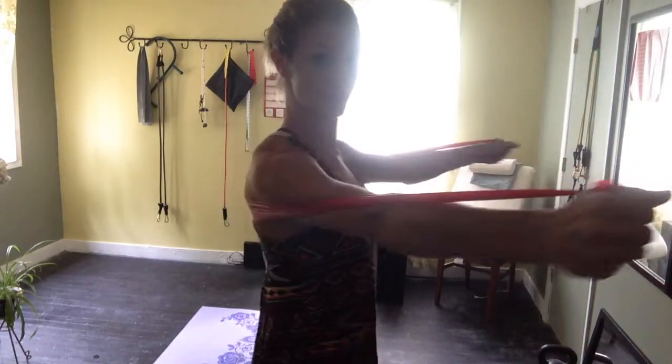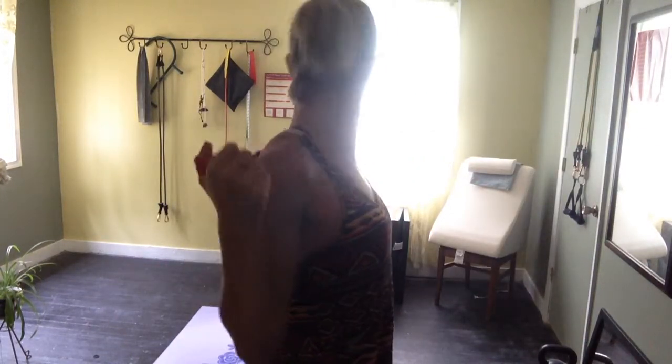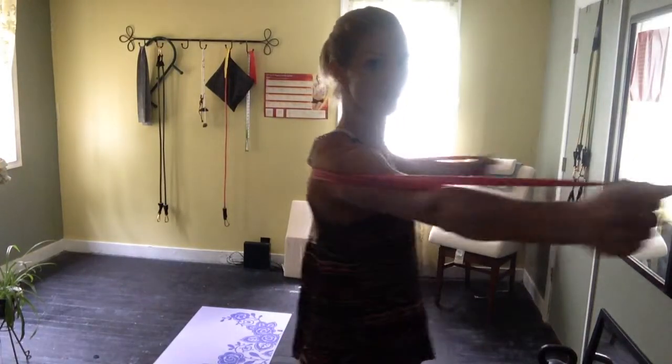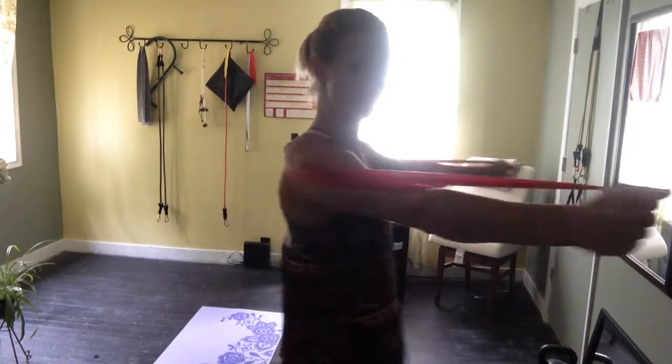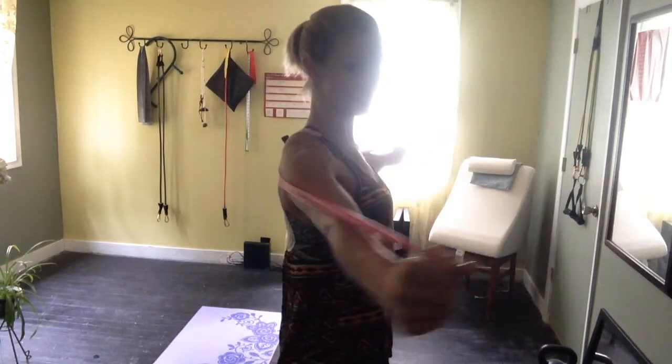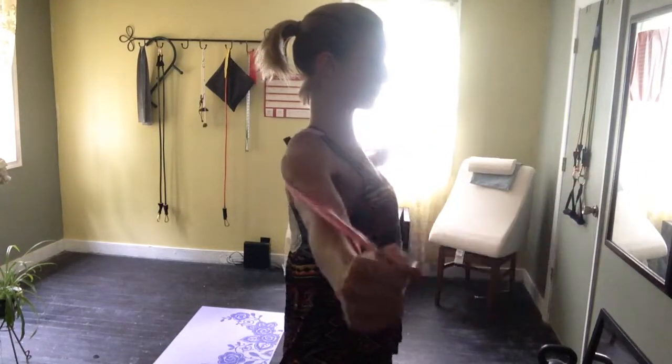A few other pointers. Don't break your wrists, right? You want strong wrists when you do this. It's not a wrist exercise, it's a scapula exercise. And also, your back shouldn't arch. It's not like this. You're not flying. Your back is neutral, it's not moving, it's just a scapular exercise, right? That's the only thing that should be moving. Okay, so that's the first exercise.